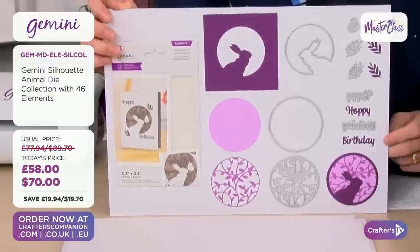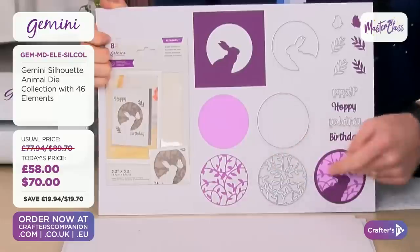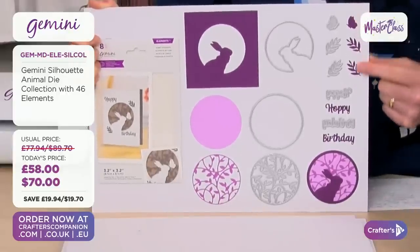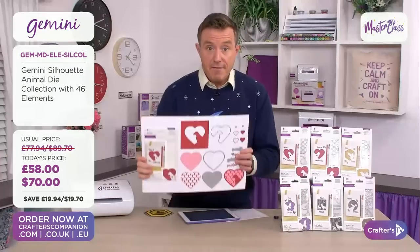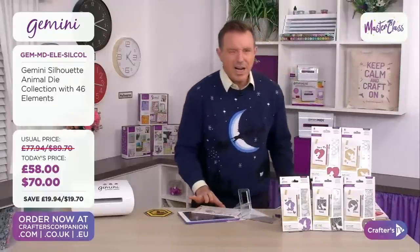And then the rabbit, this was the first demo that Jan did right at the top of the show. Again, gorgeous circular frame. You've got this sort of gorgeous foliage background there. Happy birthday is your sentiment, and again, more foliage included with the ferns and the leaves in there too. The bee also included with that, £58 or $70 is the deal on that today. Only launched last week.